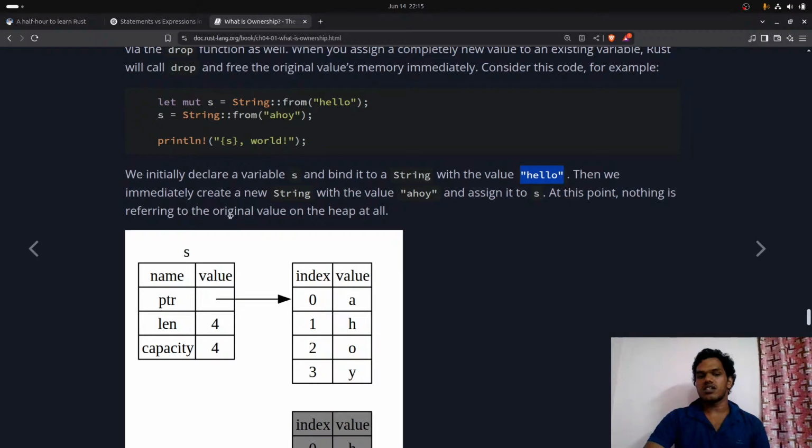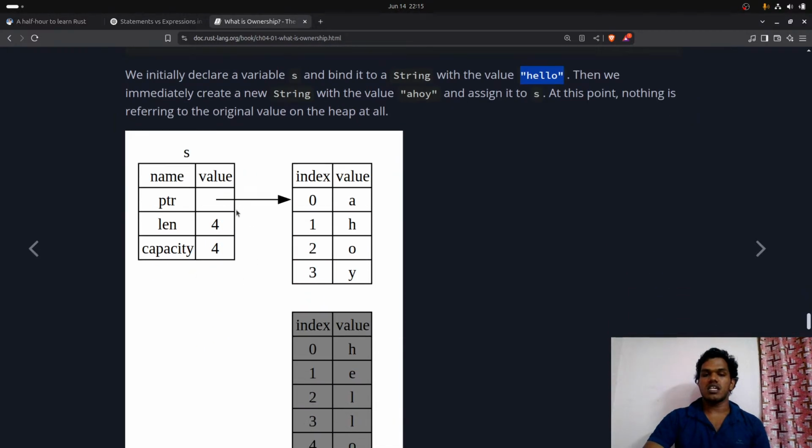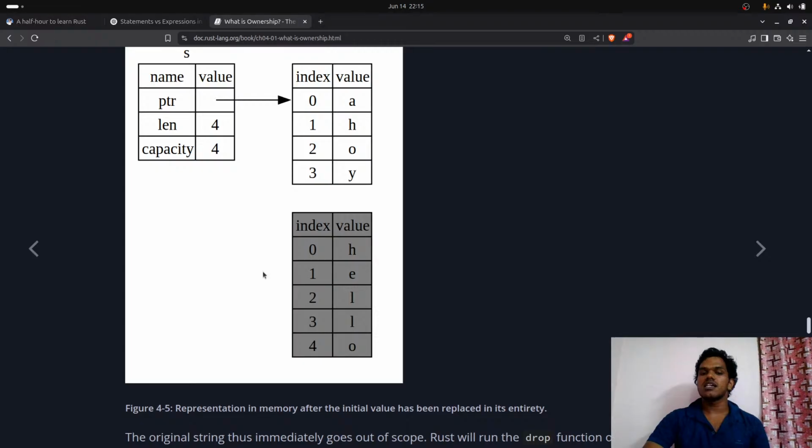At this point, nothing is referencing the original value on the heap at all. Even though we first referenced this and then changed to referencing that, the original value is going to live on in memory.